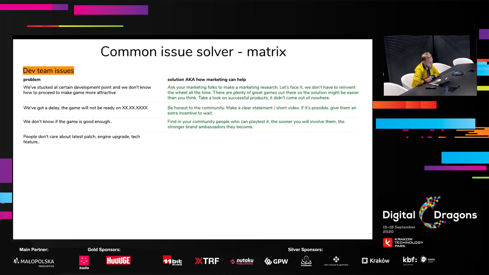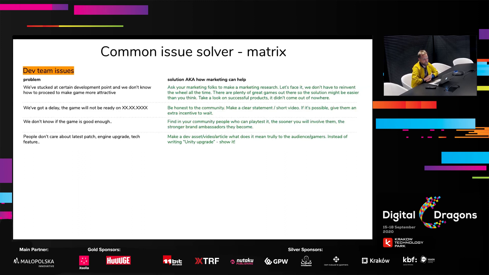Then there's the issue: people don't care about the latest patch, engine upgrade, or tech feature. Just make sure your communication is simply consumable — by that I mean easy to understand. Often developers on Steam place patch notes that are very technically oriented, and that's great. But like 99% of people who read through them will not even understand. Understanding a Unity upgrade from one version to another is pretty clear, but if you're talking about physics stuff, it's simply boring. You can look at really great examples of games that take care even of their patch notes and make them attractive for people.